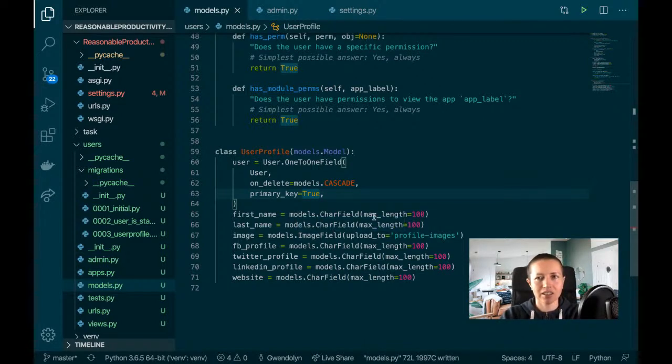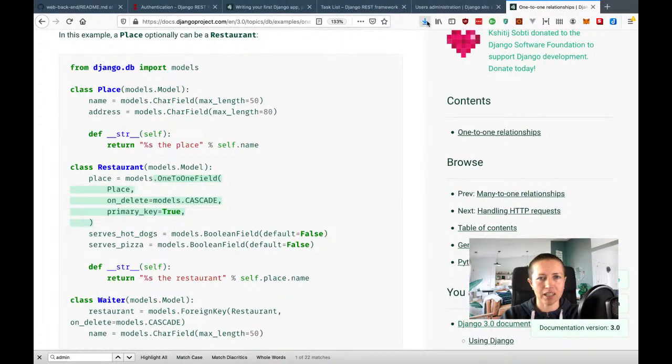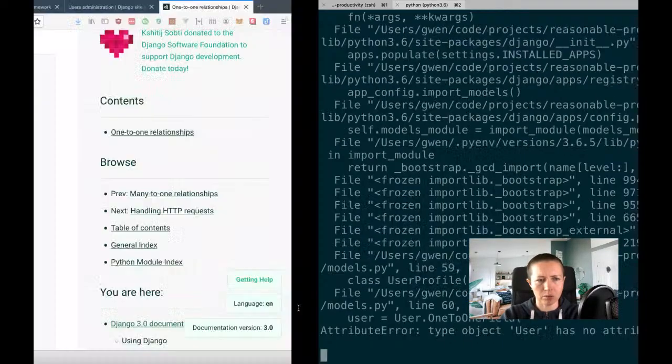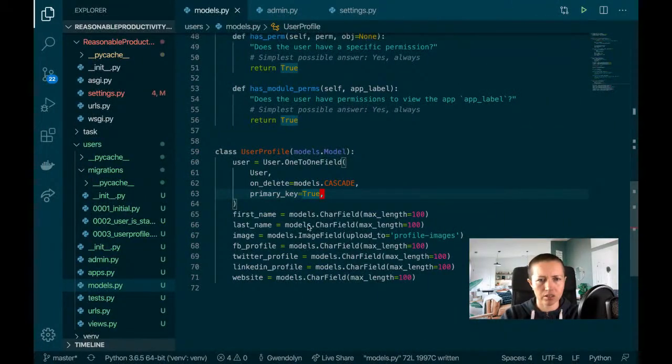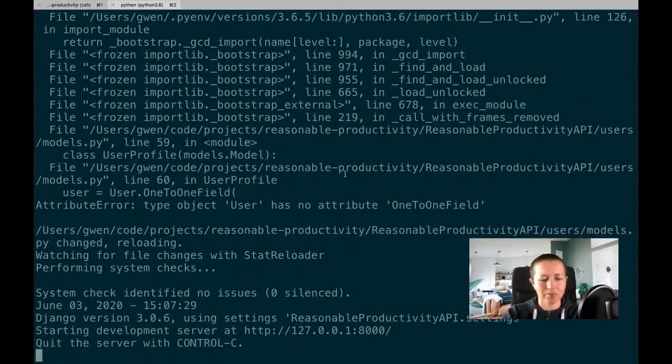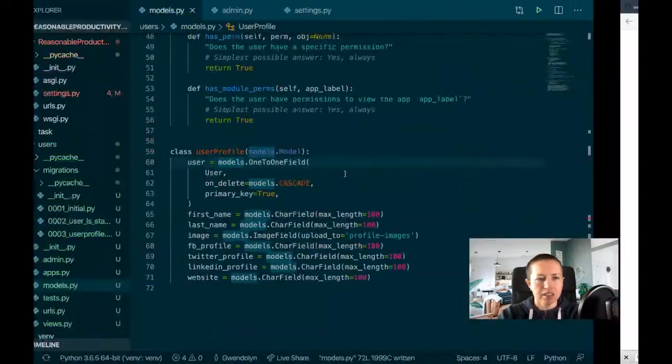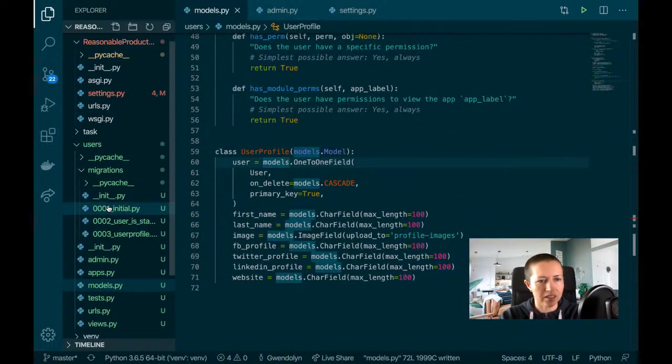So now it should be easy because I haven't added any data. So now I'll need to, type object User has no attribute OneToOneField. Oh, this has to be models. There. Okay. And now I'll have to python manage.py. Let me see here actually.